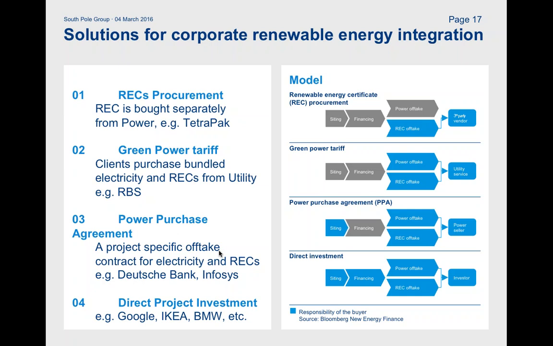And the power purchase agreement is generally a long-term agreement, so we are talking about 10, 15 years minimum, and the agreement is a quite complicated contract which entails all the specifications on how the electricity will be delivered, who takes the risks, what happens if there are outages and so on. Typically it entails as well the passage of the ownership of the renewable energy certificate if there is one, or at least the renewable energy attribute, environmental attribute, which will pass on to the consumer.